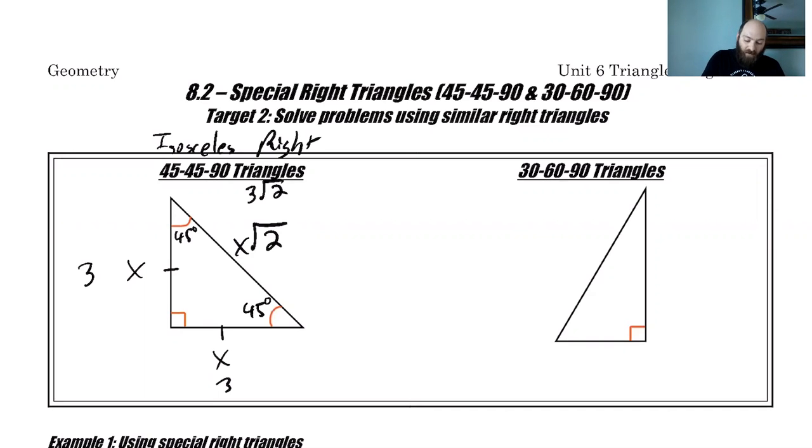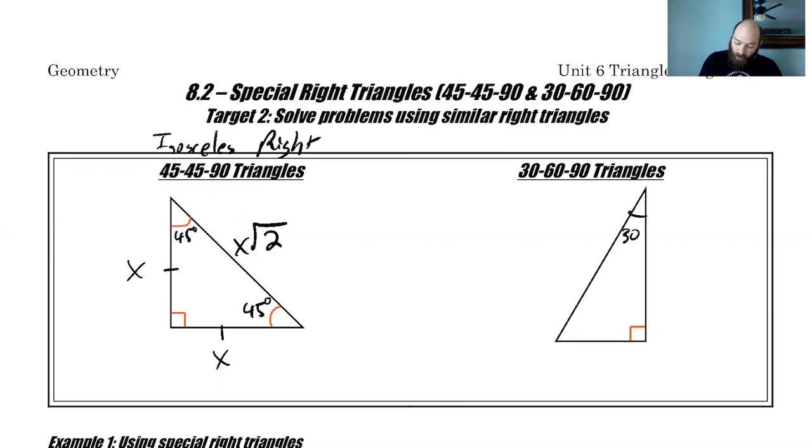You get a little bit tricky if I give you a number here. So let's say the hypotenuse is 5 root 2. That one's not bad. If I follow the pattern, this will be 5 and 5. Again, just following that pattern. So that's something that is true for 45, 45, 90 triangles. Now, 30, 60, 90 triangles.